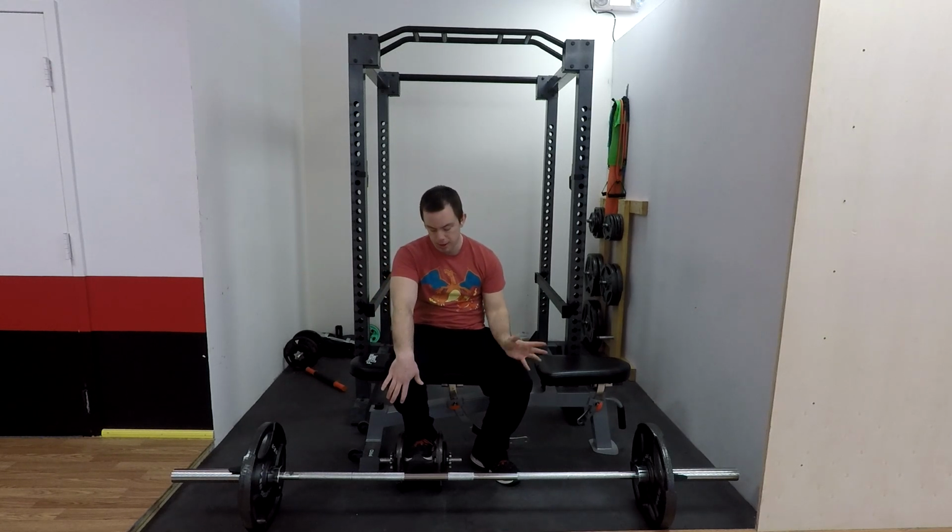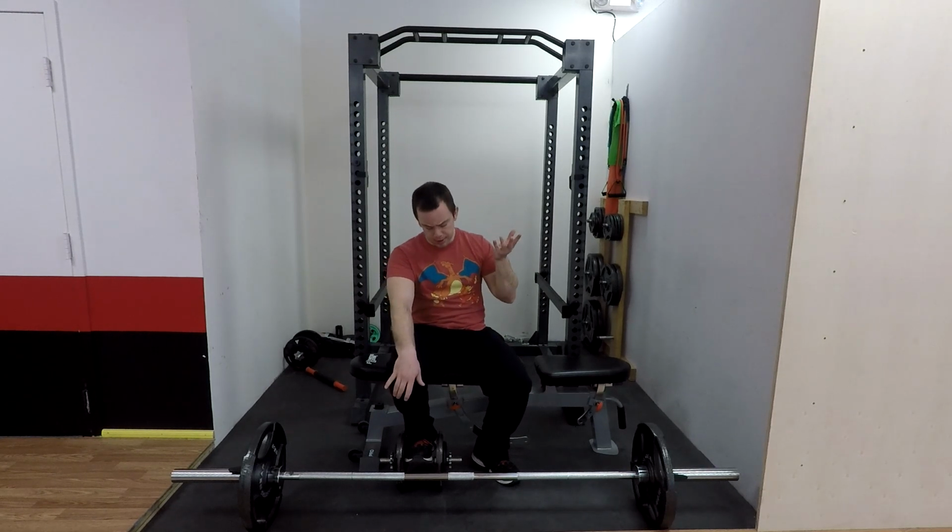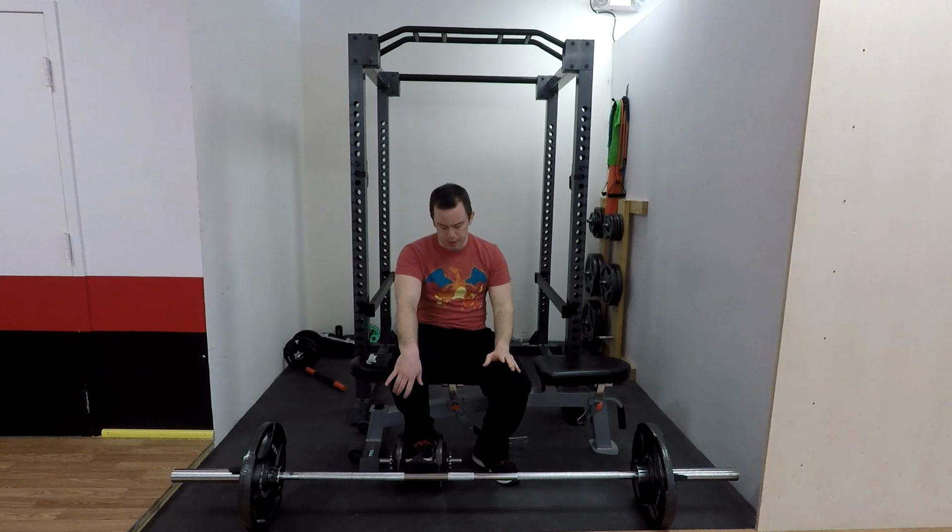These are awesome. Basically, everybody swears by these. It has a big back or a strong back. So definitely work these into your workout as well.